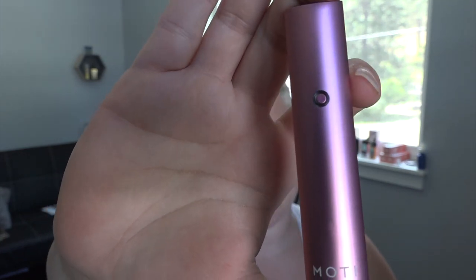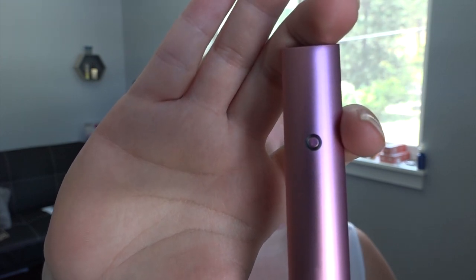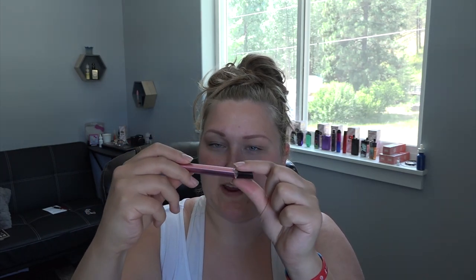The airflow indicator light gets brighter when you're taking a drag normally; it'll flicker on low power warning; it's a steady light while charging; and when charging is complete it flickers three times and shuts off. They have a customer service line at info@motivape.com. The mouthpiece is slanted and so is the pod, so there's only one way to connect the pod to the battery. It is draw activated.